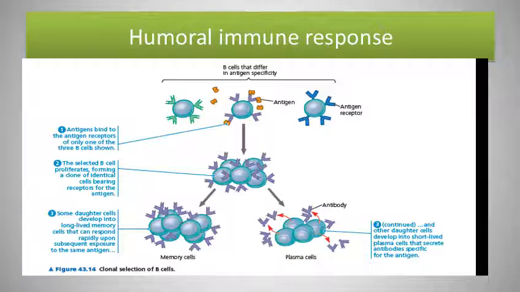And other daughter cells develop into short-lived ones. So these are long-term, long-lived memory cells, which we call immunological memory. And other daughter cells develop into short-lived plasma cells, which secrete the antibodies specific for the antigen. Okay. So these antibodies can neutralize or deactivate that particular pathogen which is present in the blood and the body fluids. So you have immunological memory, and you have these plasma cells which take effect immediately. These are very short-lived cells which secrete the antibodies.